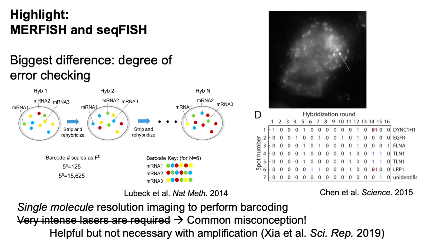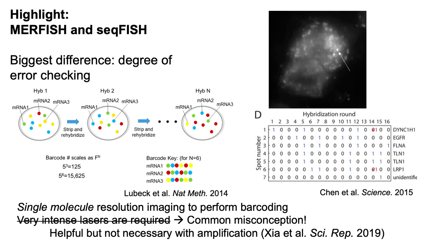The difference between this and MERFISH is that in MERFISH, they assign a much larger codebook space. So they're using many more rounds of hybridization and staining, but they're much more robust to errors in hybridization, spot calling, or stripping than the original SeqFISH protocol. Now, both protocols have borrowed from each other over the years, so SeqFISH now has a degree of error correction in it. MERFISH has borrowed some of the amplification strategies that SeqFISH used in order to get bright signals.